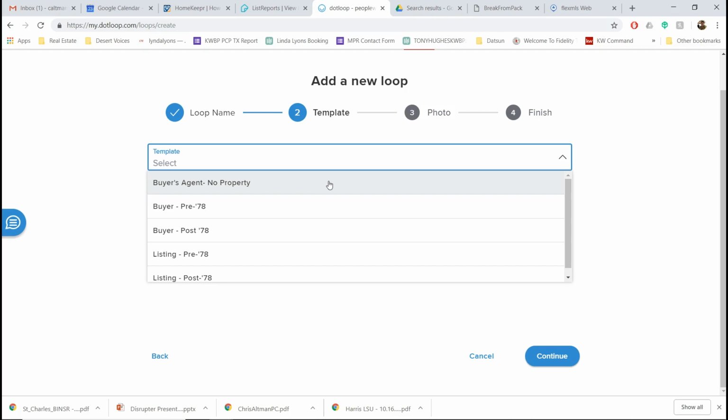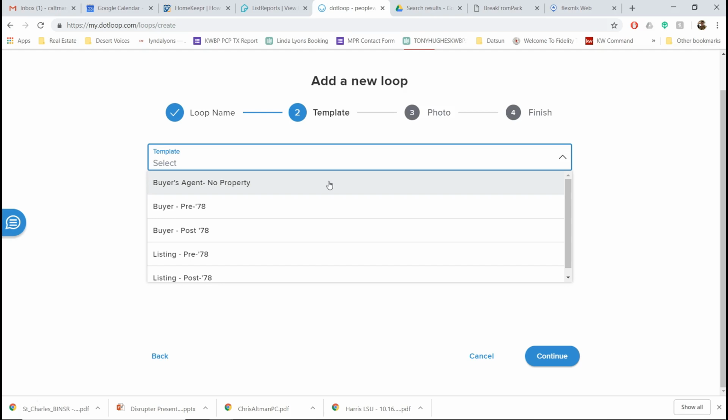It's going to have your buyer's advisory, your buyer broker agreement, agency, a bunch of the forms that you would need to start working with a buyer before you even have a property set. I would suggest using this template and getting those documents signed and in a loop, so that when you do find a property, you just copy those documents over to the new loop with the new property address name. That just makes it easier.